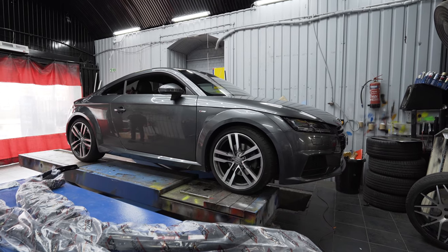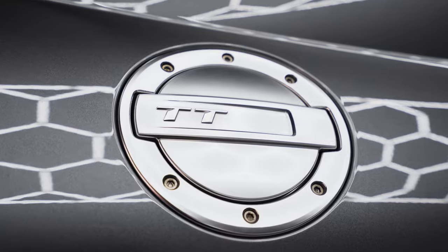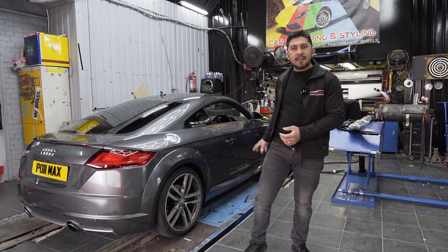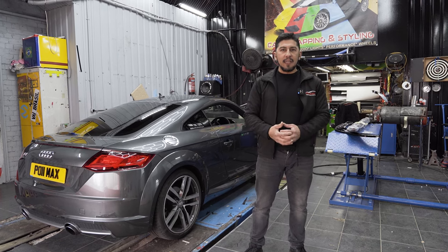We'll be working on the outside of the car. We have here already a body kit for this vehicle. We're gonna have a front splitter, side skirts. We got a spoiler for it, so we're gonna have the installation of it done today.